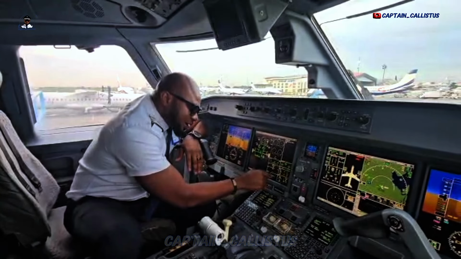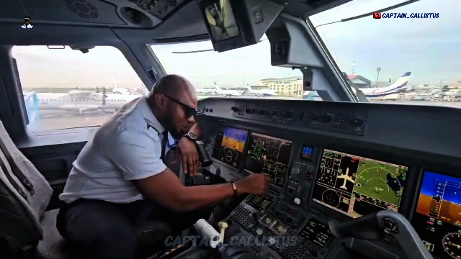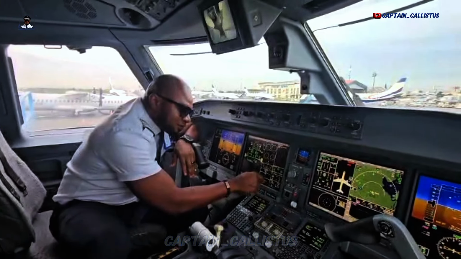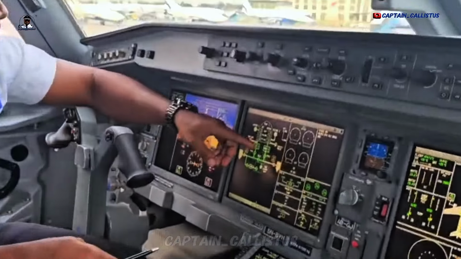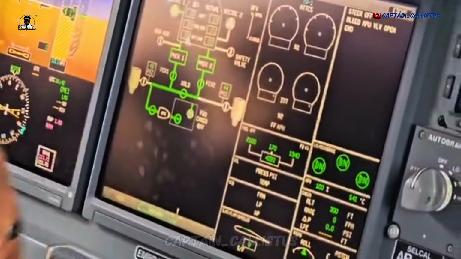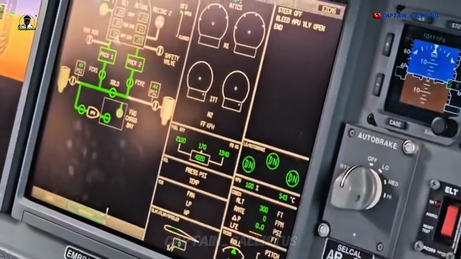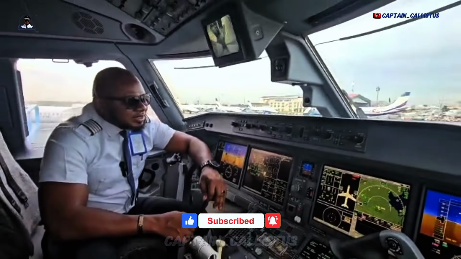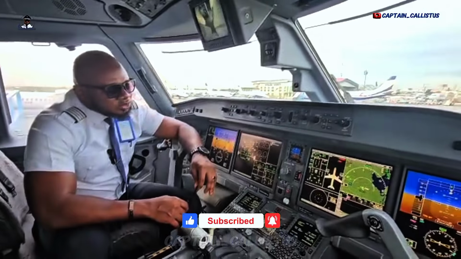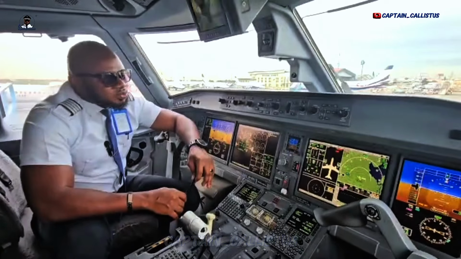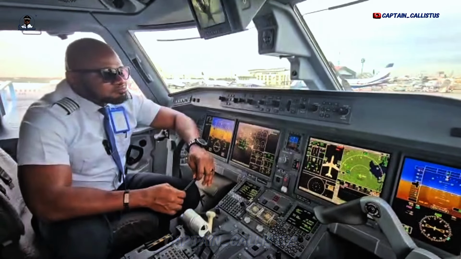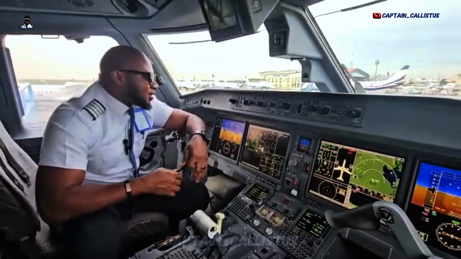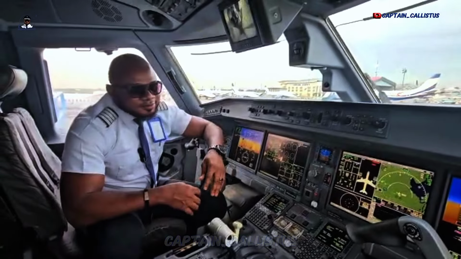We will see it on our APU indicator box. It will tell us from here, continuing to rise from 0 to 100%. Then it will start to supply the air conditioning that is needed inside the aircraft. All right, so that is basically how it works, what it does, and the way we use it.